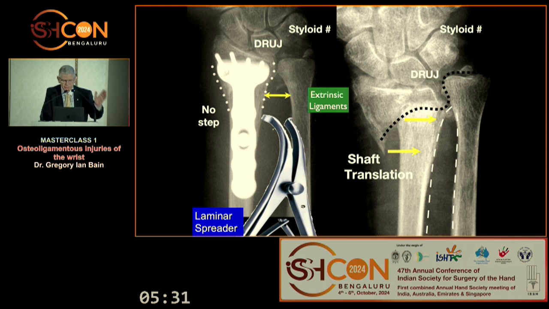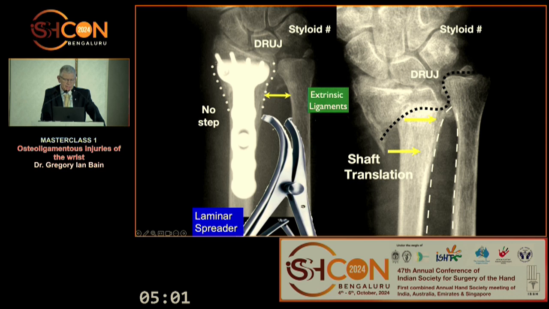So you can see on the image on the left, by using the lamina spreader, we're able to get the alignment and maintain it in the correct position. I'd like to acknowledge Mark Ross, who's done some very interesting work, and you should read his papers on this, where he talks about the translation and how that affects the stability of the distal radial-ulnar joint. His experience is that since he started using similar techniques, the distal radial-ulnar joint instability problems actually went away.